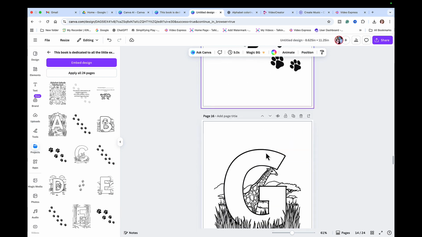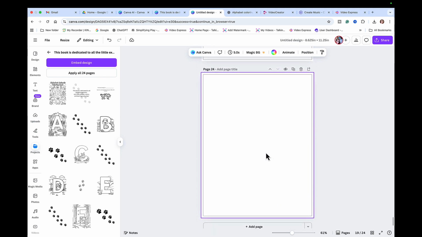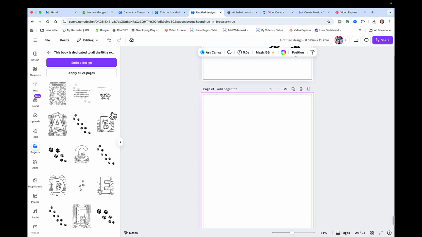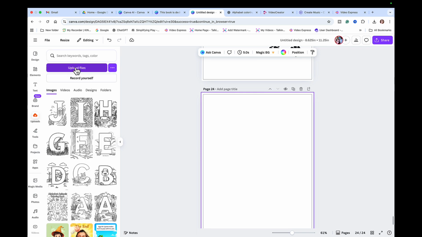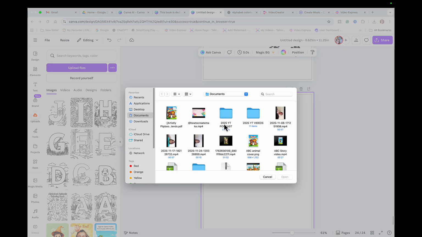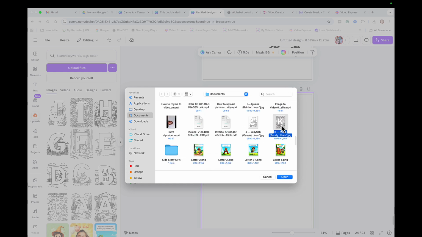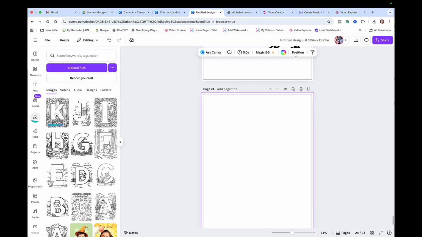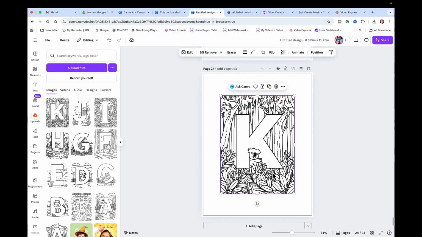So I already made the letter K. Once I finish the letter K, I'm going to put it into this page. What we're going to do next is upload the letter that we just downloaded. Upload the files, go to your download folder and find that letter K. Here is my letter K. I'm going to click this letter K and open it. As you see, guys, here on the left side in your Canva, it's uploading. Once it's finished, you just click this one and you will see it pop up into this page.